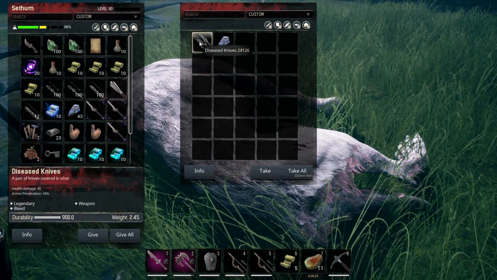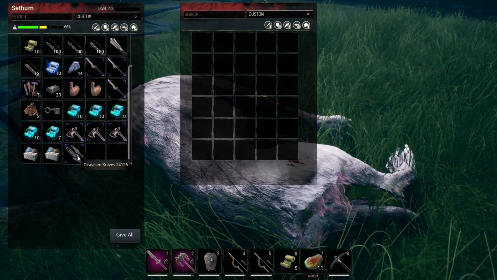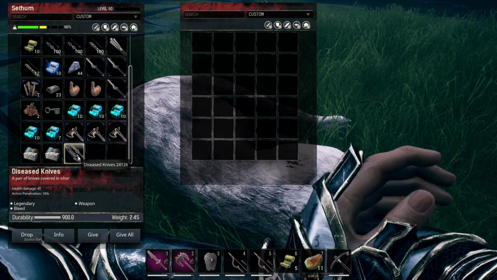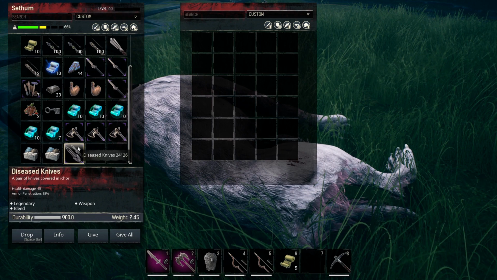So, diseased knives. Now, what does this do? They basically apply a dot to your enemy. That dot does not go away for as long as your enemy is in combat or aggroed onto you. So that is quite important.